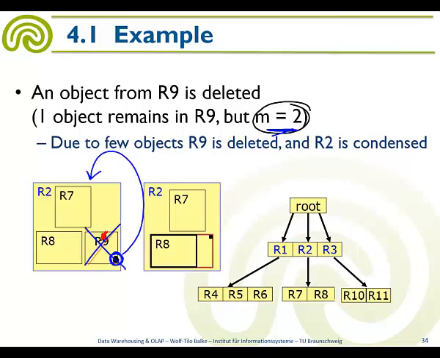So everything that we've been talking about so far. You try to insert it, you find the minimum rectangle that grows the least, and then you check, is there an overflow or not? Do I need to do a split? And so on and so forth. So here you take the point, and then you see which minimum bounding rectangle to take it in. R8 would grow this much. This seems the most reasonable solution. If you use R7, it doesn't sound very good, because then you have to overlap with R8, which is not good. So you choose R8.